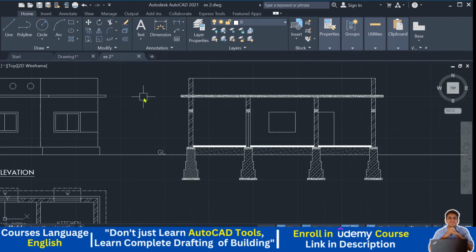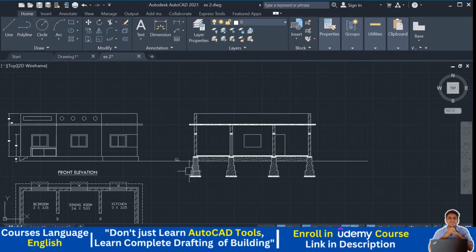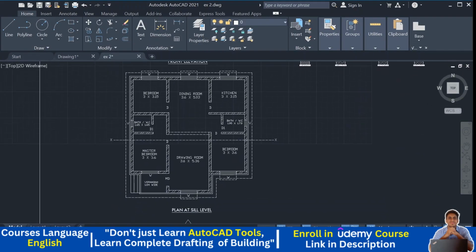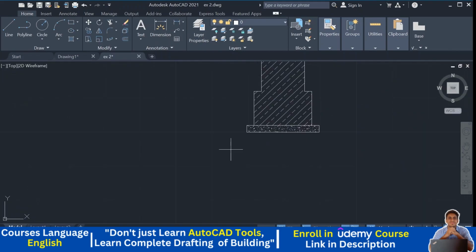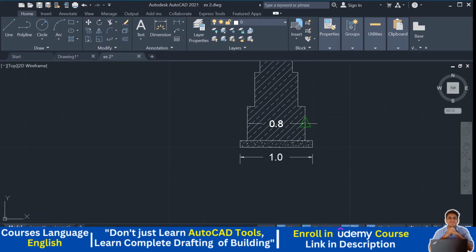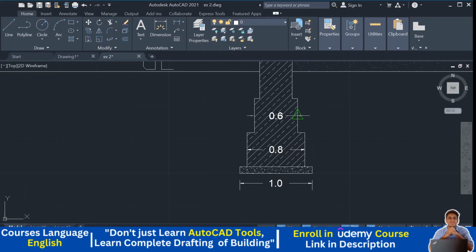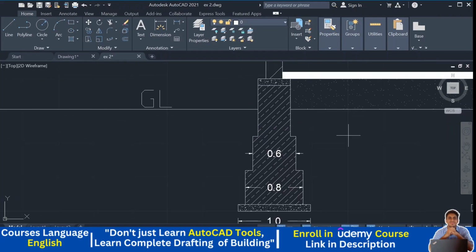I go to the dim style, modify, primary 0.0, I just take text, I just reduce to 0.1, and arrow size also I just take 0.05 because the size is little. So here also you can easily see this one. Okay, so first width of the PCC, next width of the first step, width of the second step, width of the plinth, it is 0.45. I just change these fractions. Once you change the fraction, you will get it.